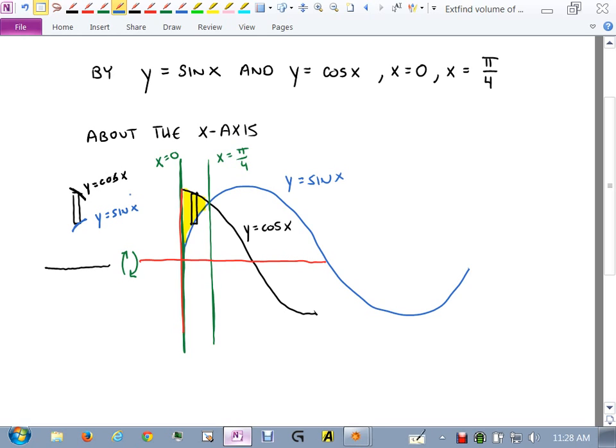So we have the same concept of the upper, top function, f, and the bottom function, g. But I'm still going to draw it. Look, I've got the distance from here all the way down, that's my outer radius, which for us is cosine x. You may be saying, do I really need all that detail? Not necessarily for a problem like this, but later on, when we move our axis of rotation somewhere else, we need to pay close attention to what that distance is, because it may not just be cosine x. It might be something else.